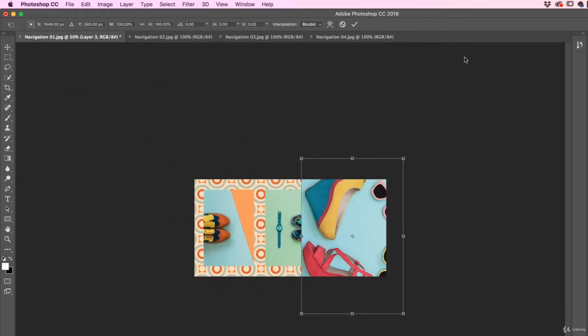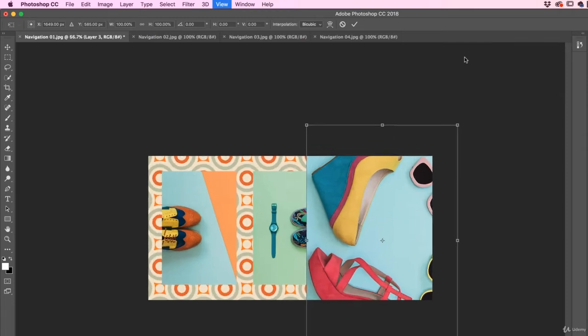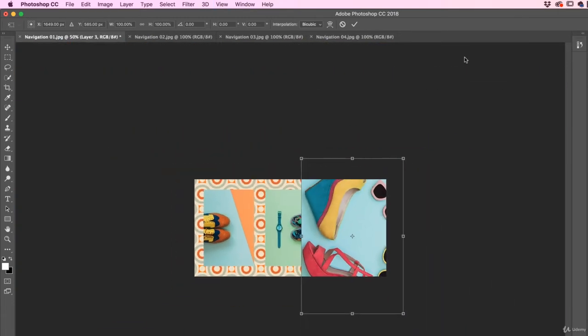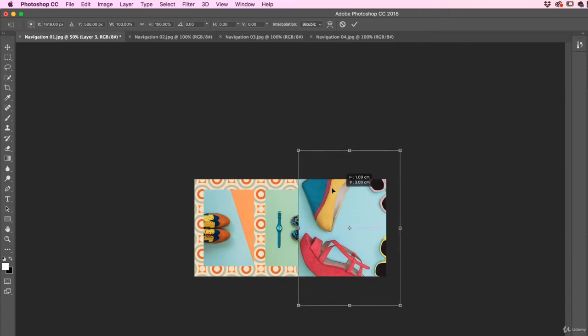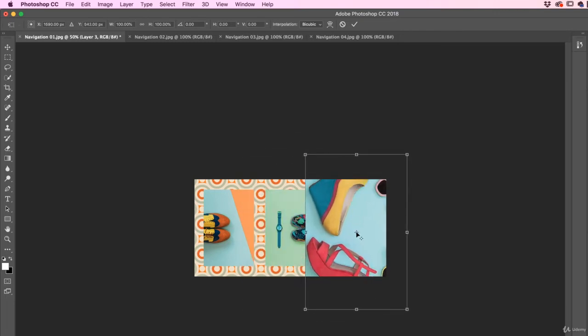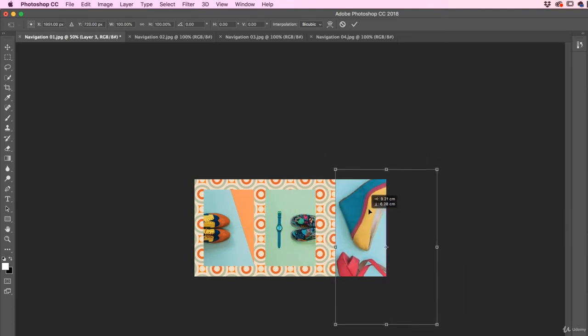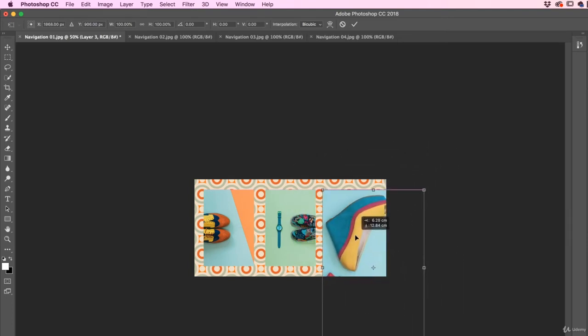Hold down Command on a Mac, Control on a PC, and just tap plus to zoom in, minus to zoom out. Minusing is going to allow us to see the edges of this transform box we've got here when we're scaling. You can move it around by clicking the center. Avoid this little crosshairs in the middle. It's just the center of rotations. It's not something we want to mess with for the moment. Anywhere inside of here moves it around, and I'm going to line it up.